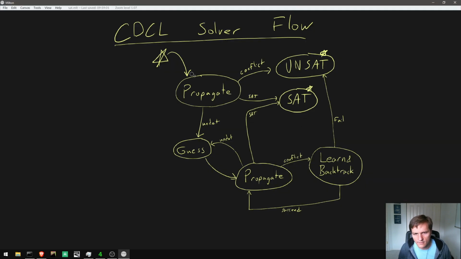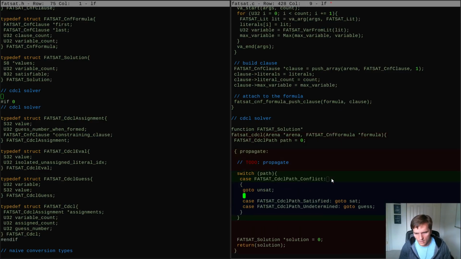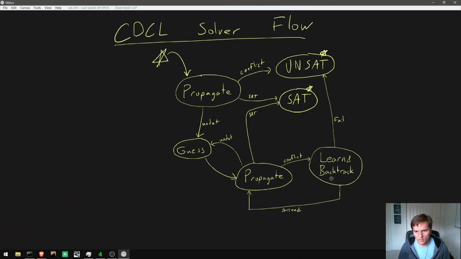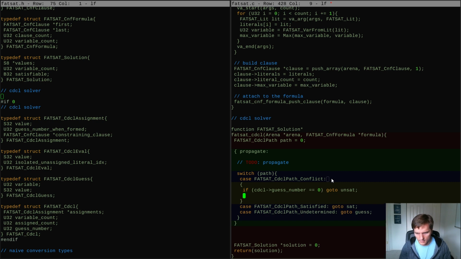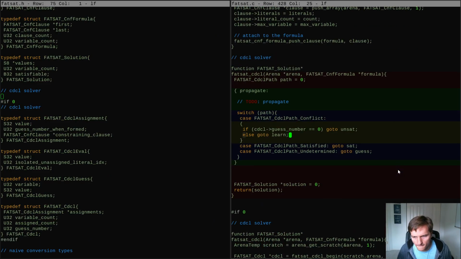But that's only if we're in this version. In this version, it would be a little different, right? So the difference would be that conflict needs to go like, if CDCL guess number equals 0, go to unsat, else go to learn.